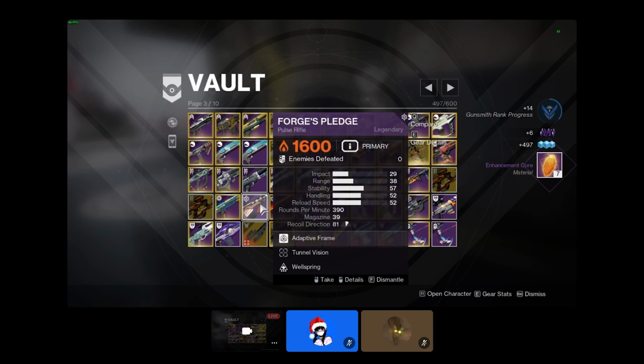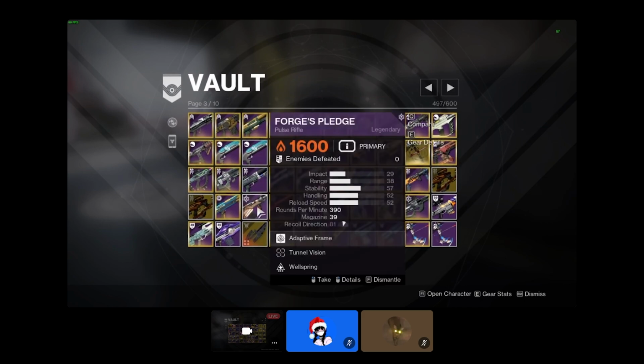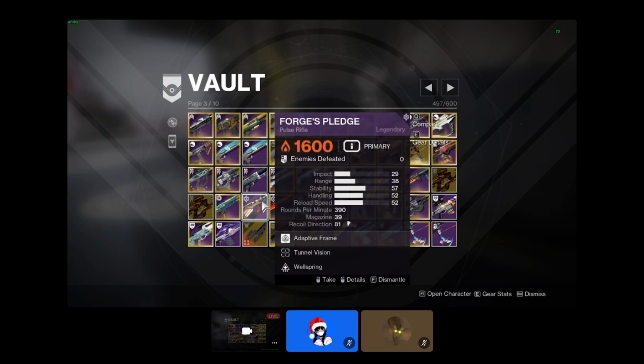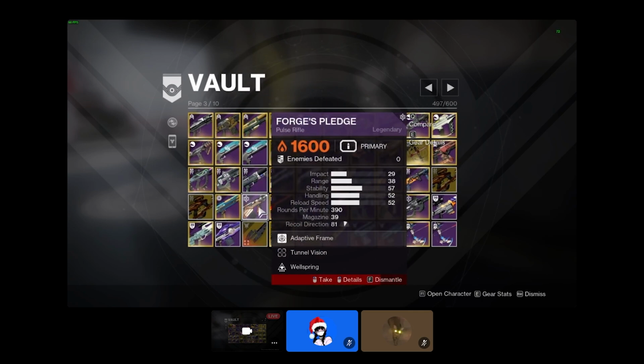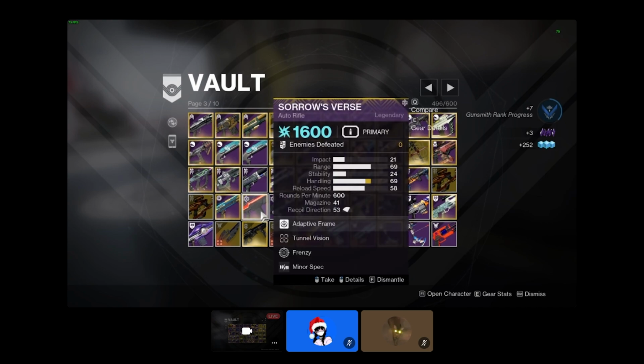So that's the solar pulse rifle I saw. You also have a Jurassic Green on the right. I hate them both. I actually hate both of these ones because they're the same model. You have a BXR at the bottom. I don't want this. You like auto rifles? That's a steady roll for PvP.